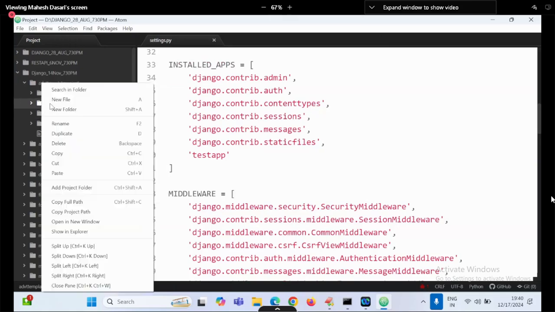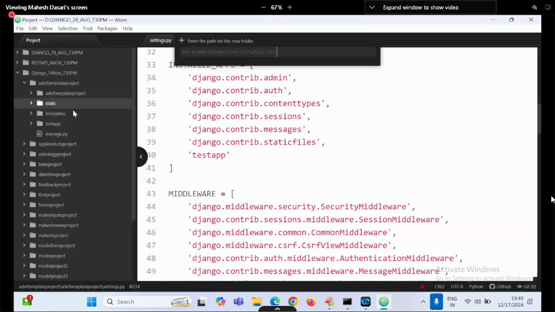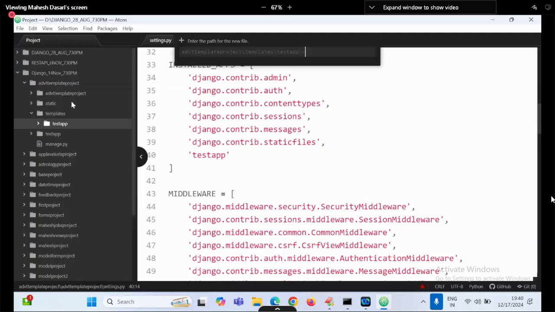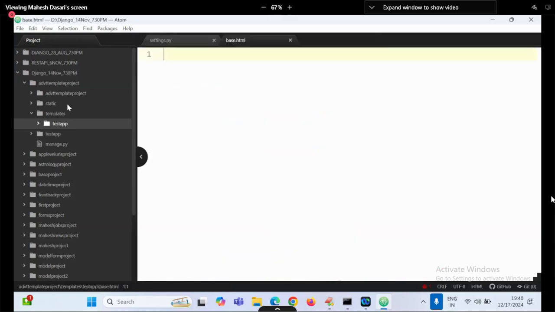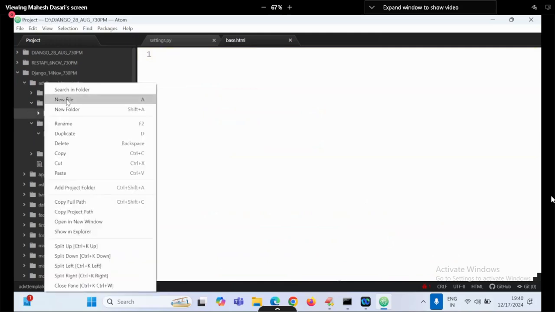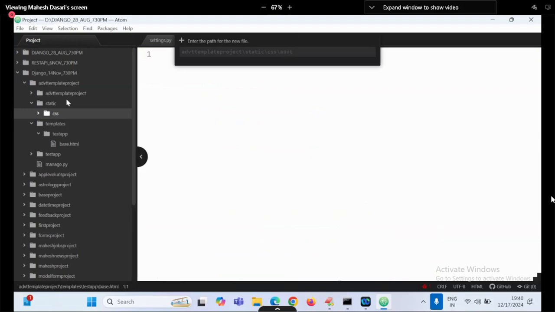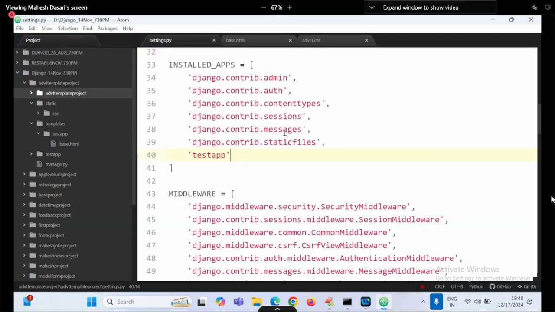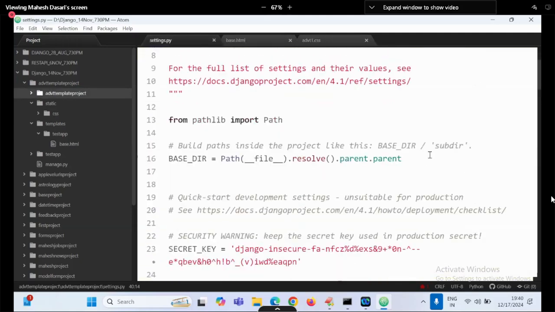Right click on static, folder, CSS. Right click, new file, any name of your wish, no problem. I have given base.html, the file name is your wish. Right click, new file. All are ready.